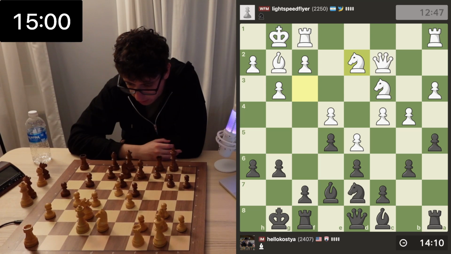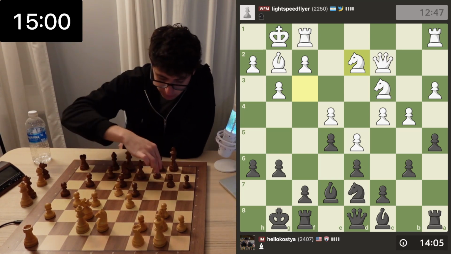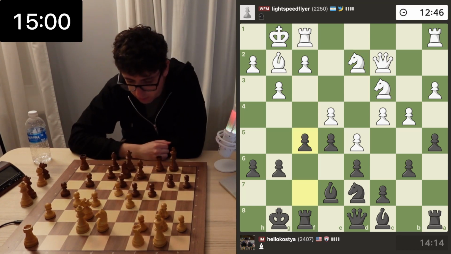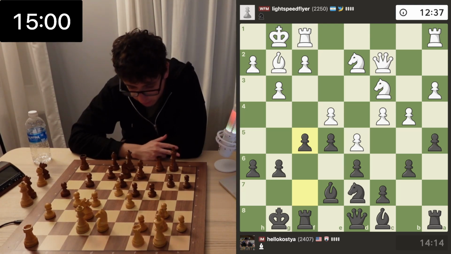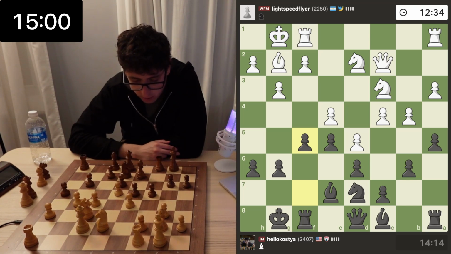If f4, we take on b4, take on a1, go bishop f6. And now, okay, I want to follow up here with knight f6, f4. If f4 first, bishop h3 maybe, so knight f6 first, then f4, g5. And yeah, attack is going. But okay, still takes some time before we generate some real threats.